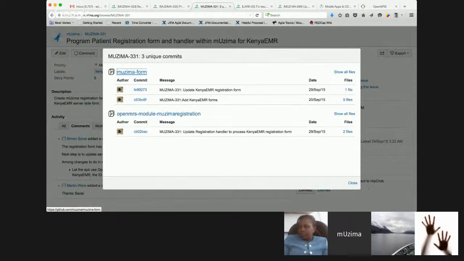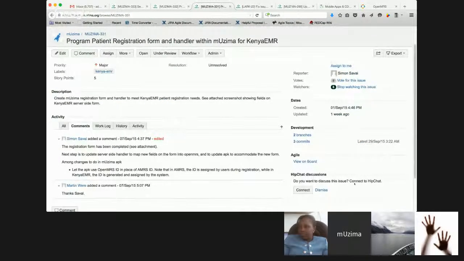So now we have the integration between GitHub and Jira. It's a nice way for us to figure out what all the pull requests and commits are and which branches have been affected.